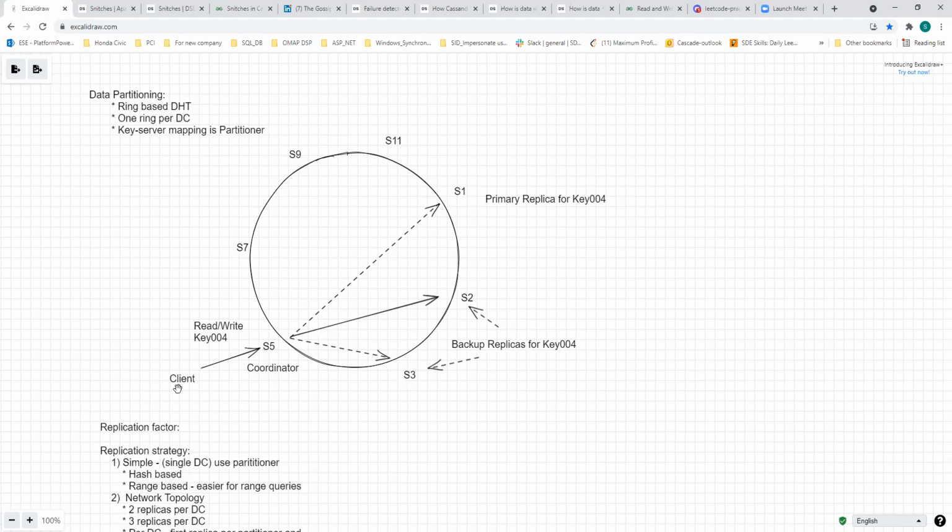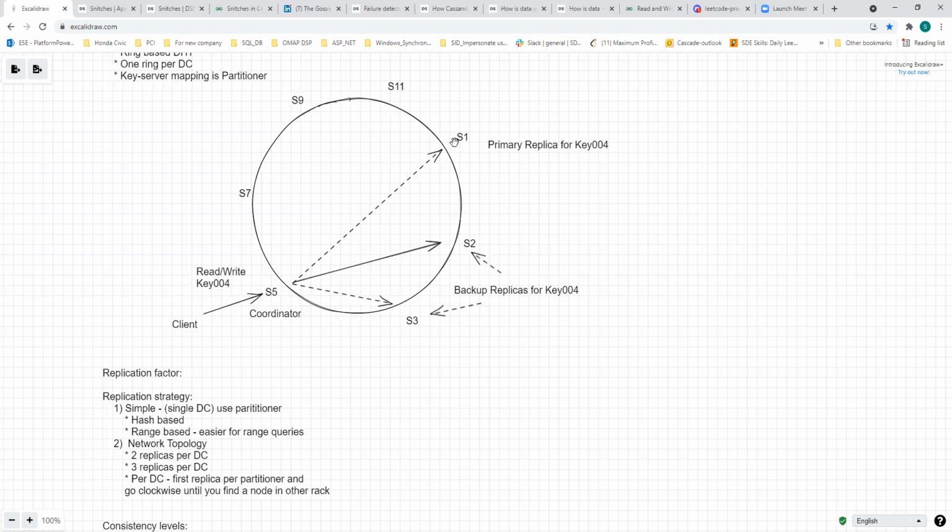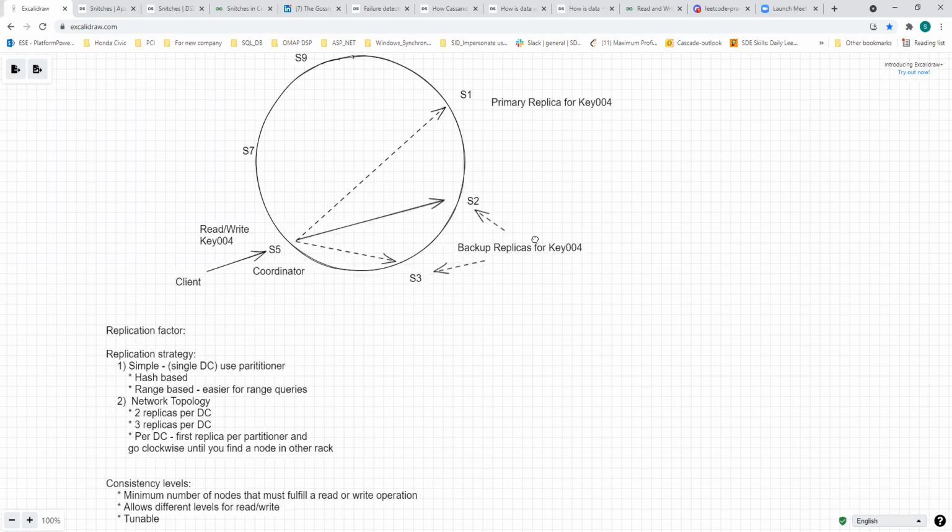What happens is whenever a client request comes in, any of the nodes can pick up that request because they are all decentralized. They know about each other's nodes, but they will forward the request to the correct replicas. The node which first receives the request is called the coordinator node, and that also does the other stuff like hinted handoff. But in Dynamo, the main node or the primary node was considered the coordinator node. So that was one more difference.